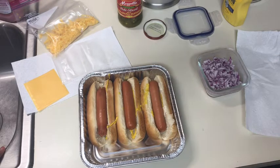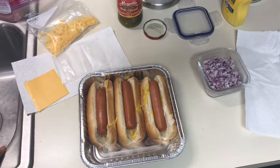But that's a good thing to have in the freezer for when you want a homemade hot dog. And Ella has chili sauce on her nose. Don't tell anybody, guys. But we're heating up the oven right now. She's mad at me. Sorry.